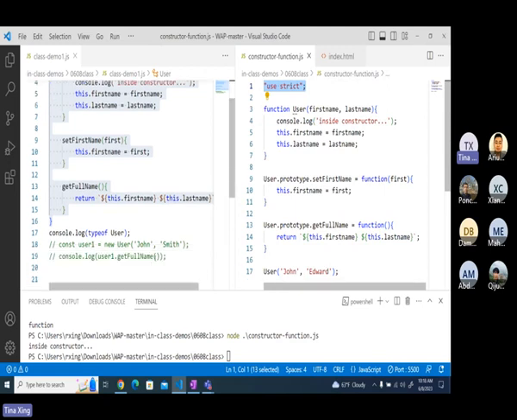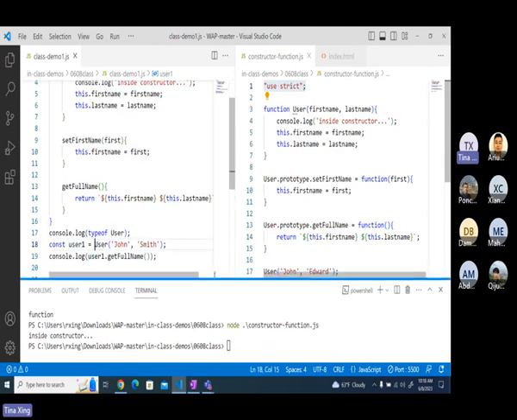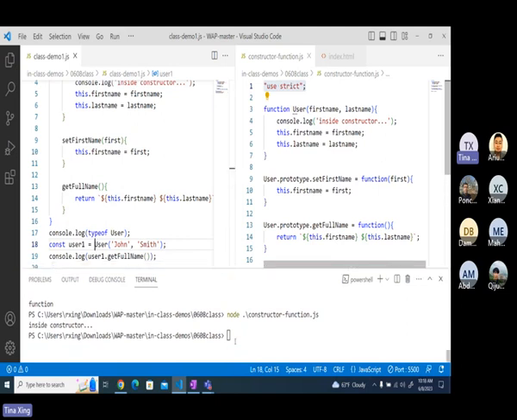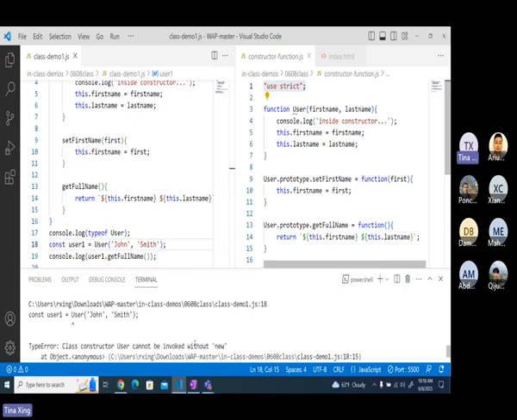But in class, we mentioned the class is a function, right? But if we call the class without the new keyword, whether or not strict mode is on, it will give you an error. See here: class constructor user cannot be invoked without new.